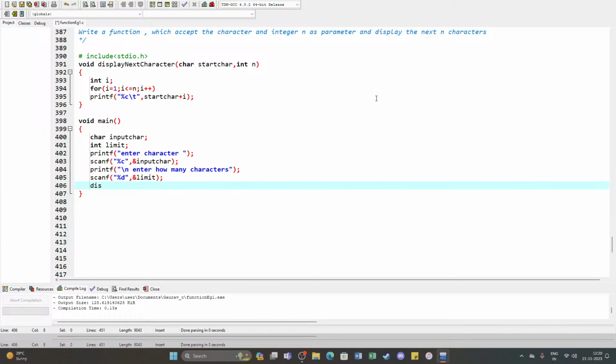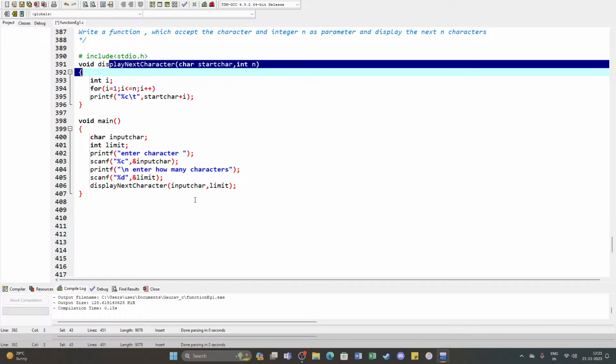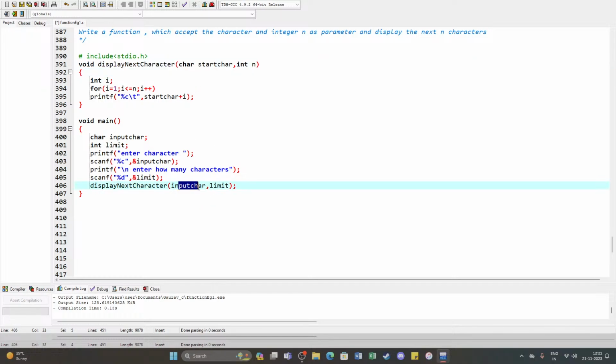Now call the function. We are passing this input character and limit to the function. From here, control will go to the function part. If I enter the input character as capital A and limit as 4, it should go for A, B, C, and D. Start character will be A and n will be 4. i starts with 1.